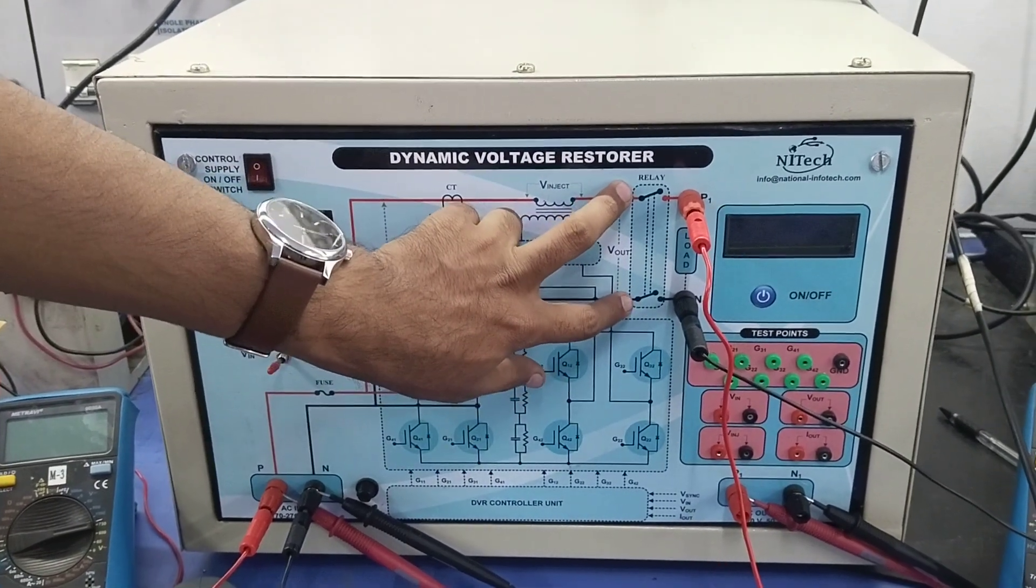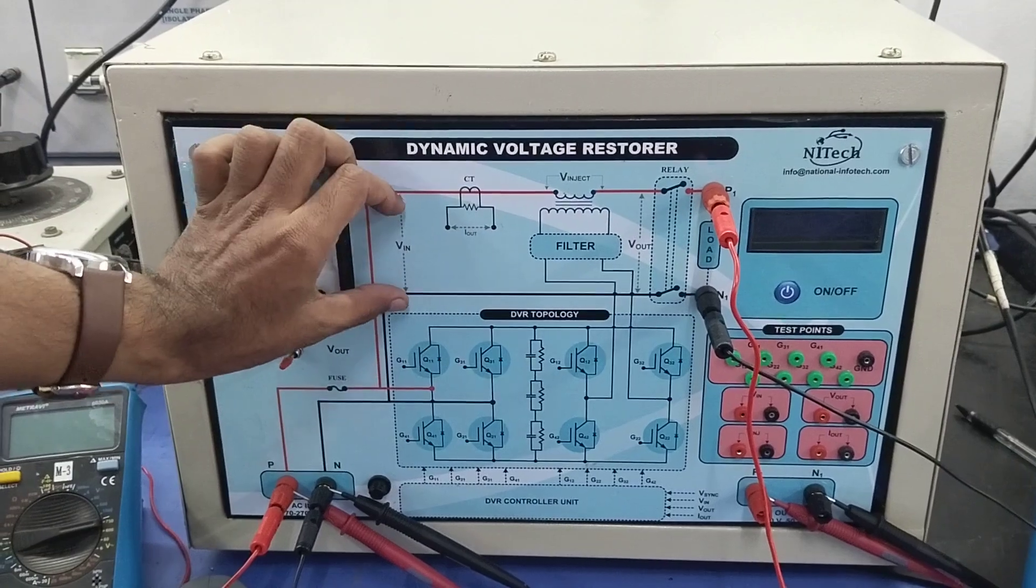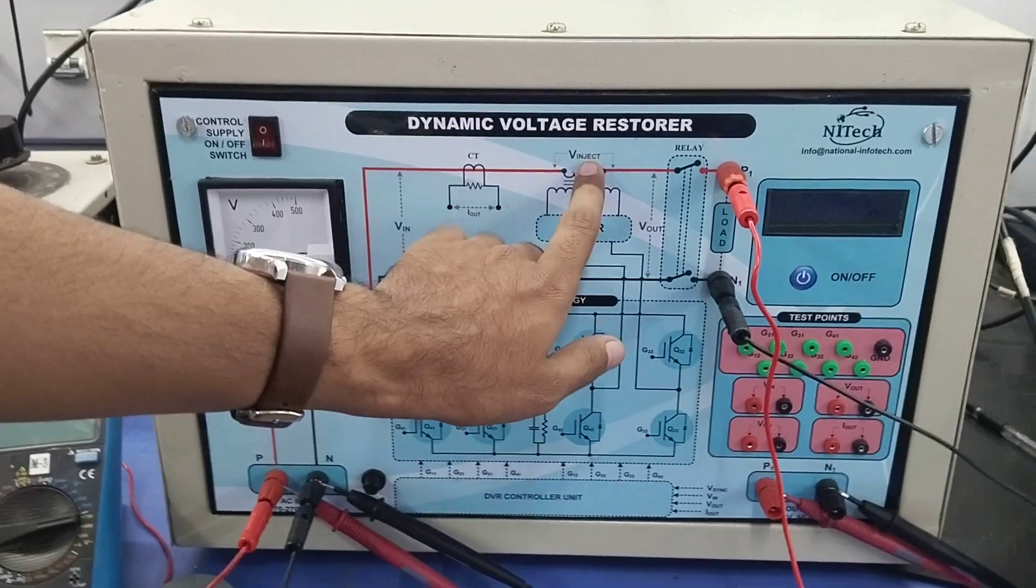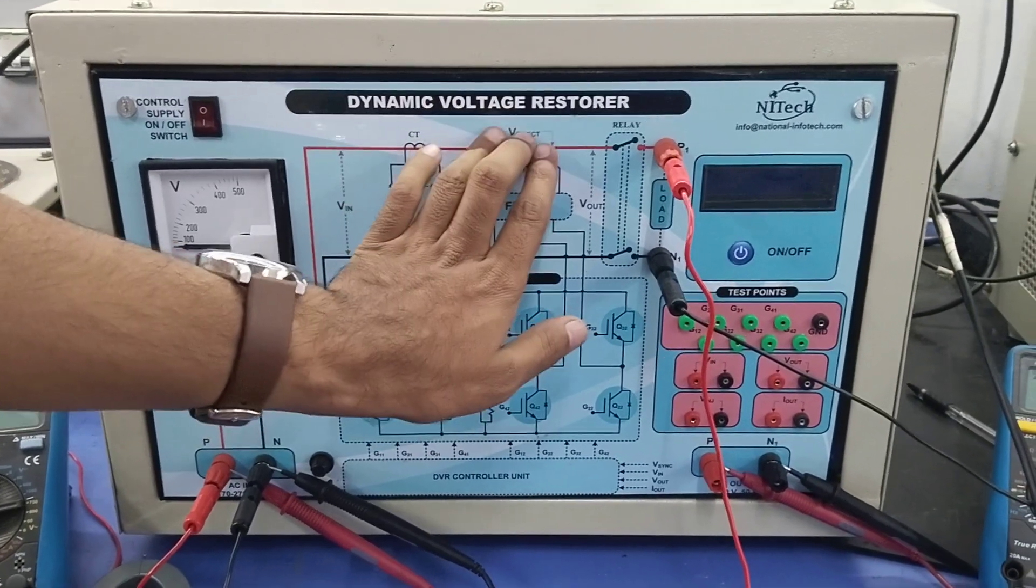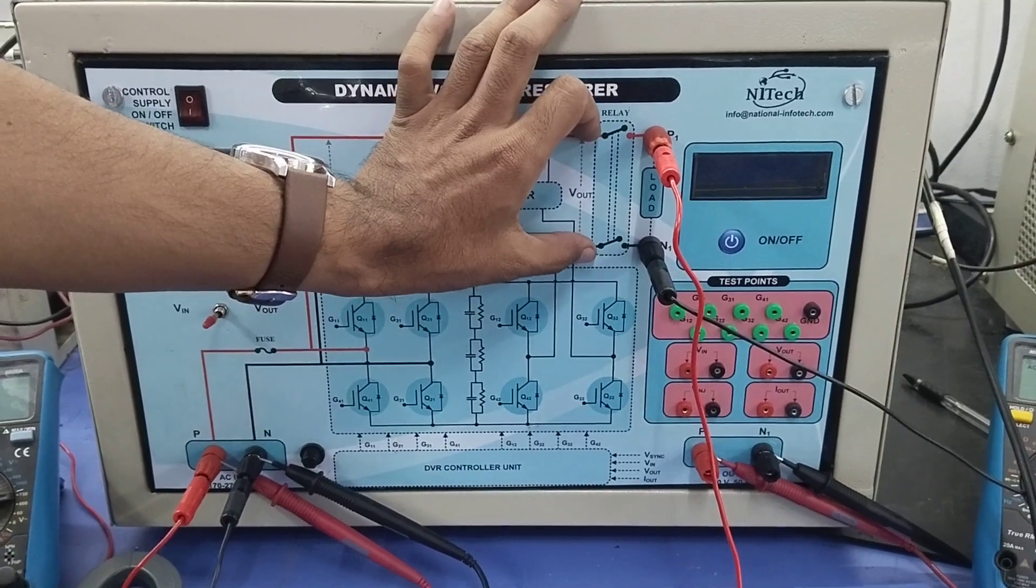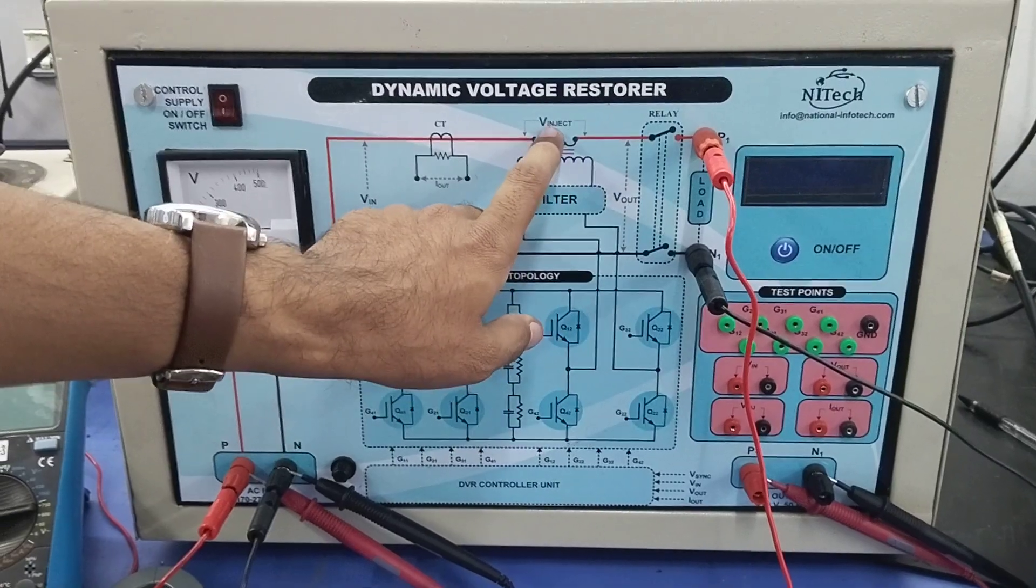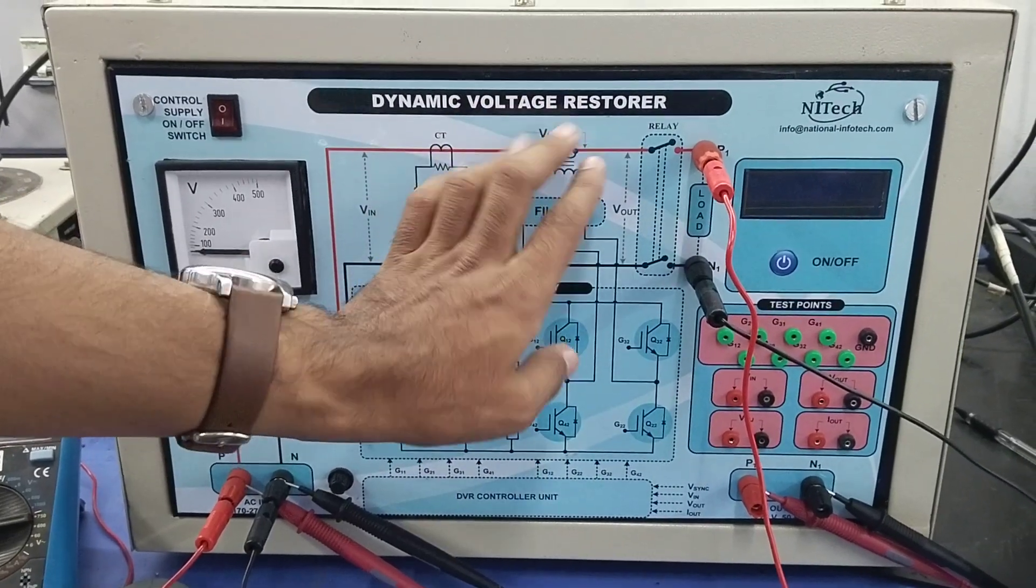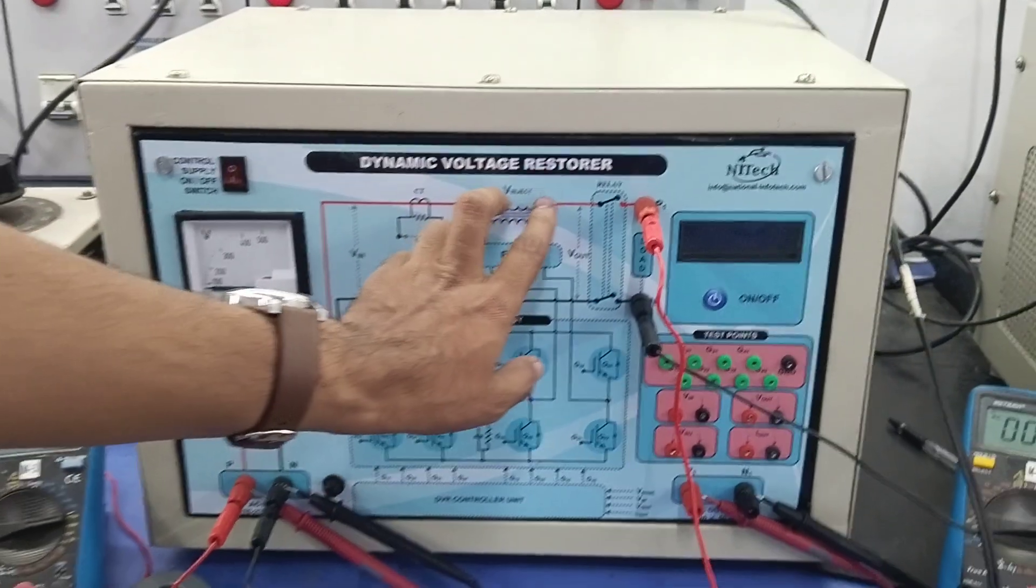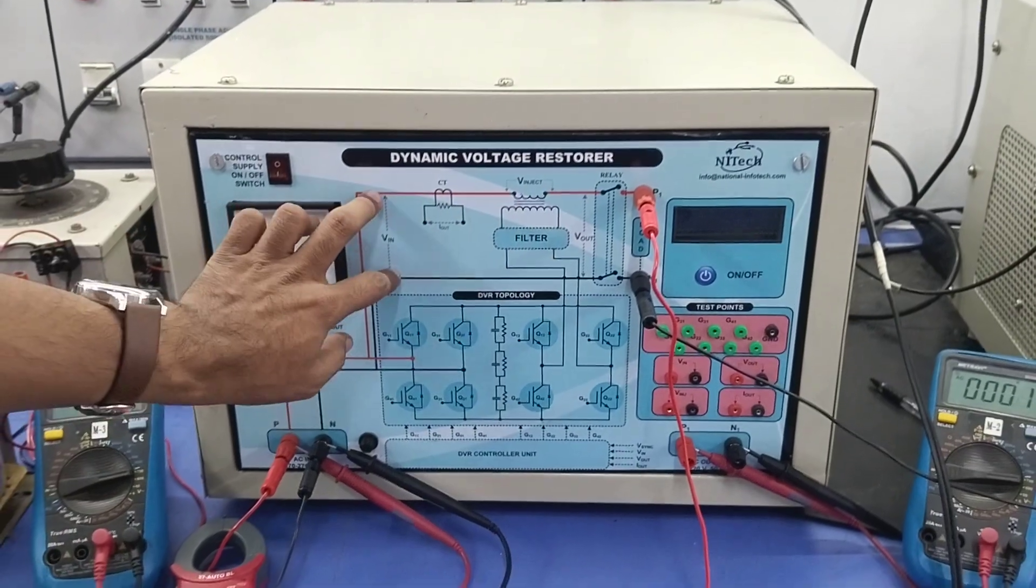And here the voltage remains the same as what we want. If this voltage is higher, then it subtracts the voltage using this arrangement. So here again the voltage remains the same. Some power electronic arrangement is there which helps to manage this V_inject in positive and negative values. To observe these three parameters—V_inject, V_in, and V_out—we kept three testing arrangements.